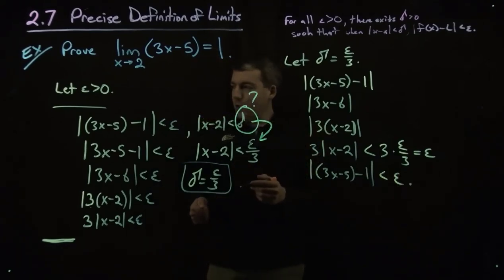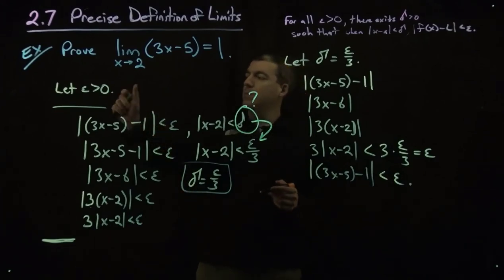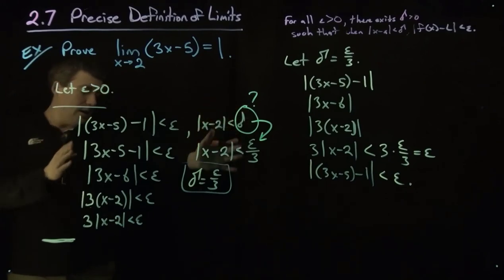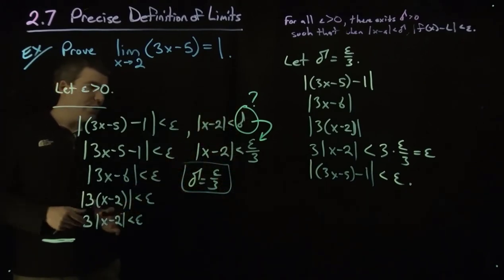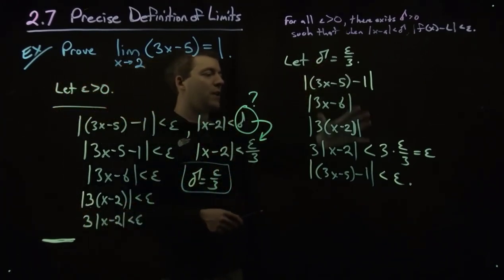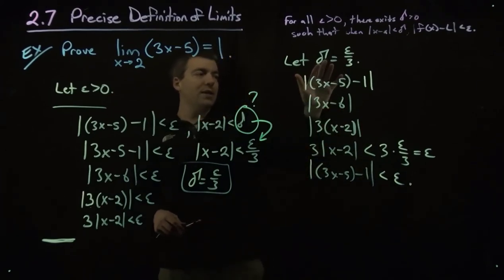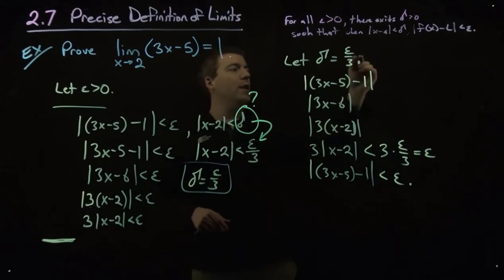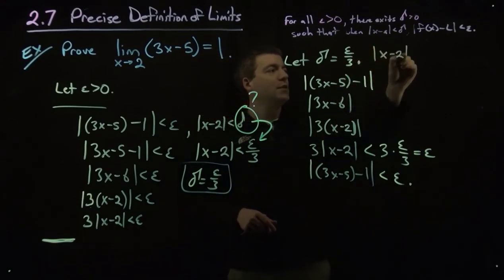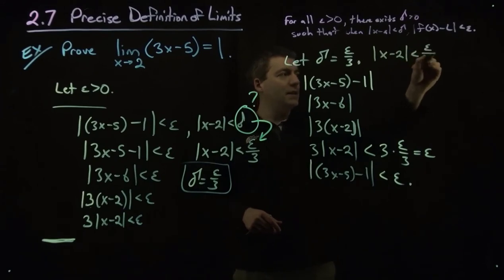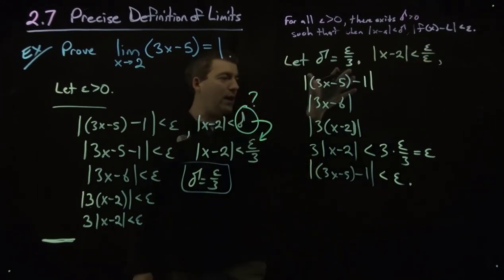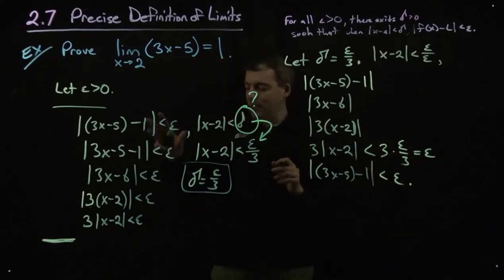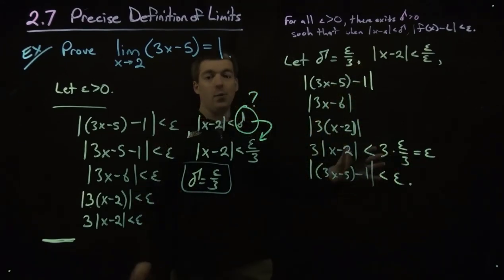So there's 2 parts to this. The first part would be to start with some arbitrary epsilon and then find a delta that works. Once you've done that, you proceed with the rest of the argument, showing that when you pick this for the delta, as in when we assume that x minus 2 is less than the delta, we get that the function minus the limit is less than epsilon. Right, so 2 parts. Find the delta, then show that that delta works, essentially.